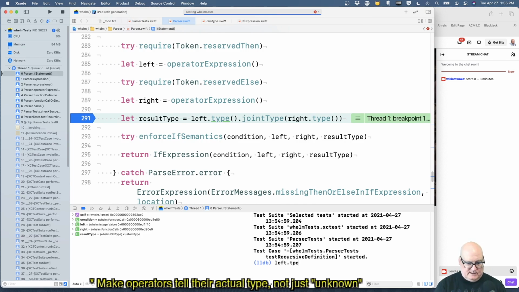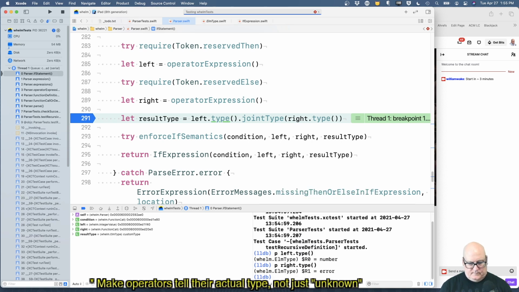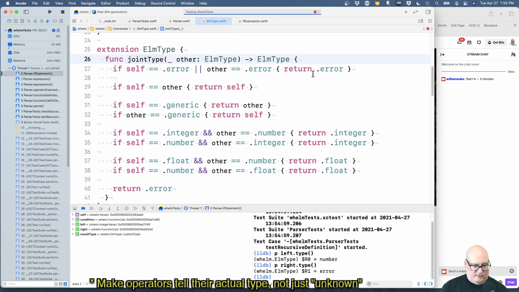Left dot type number. Well, it's already error, so well, I'm pretty sure that's going to be a problem. Yeah, if anything's an error, bubble up the error.